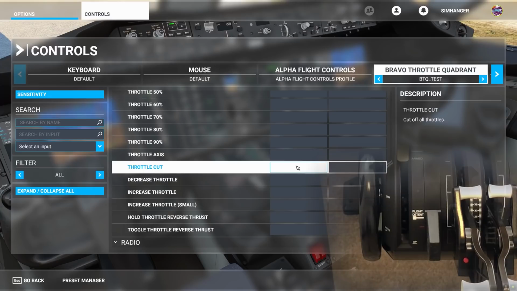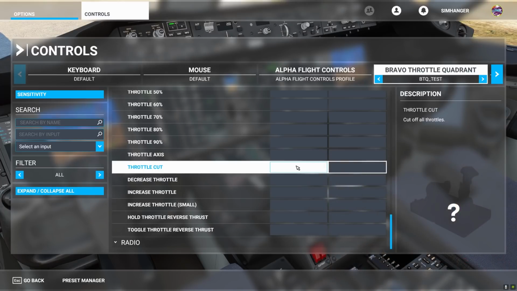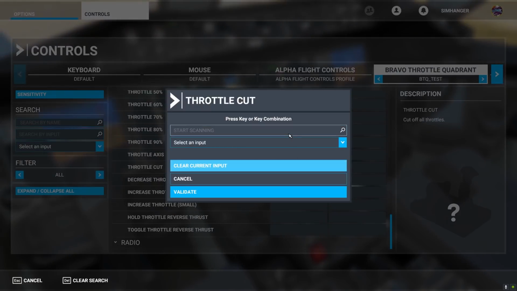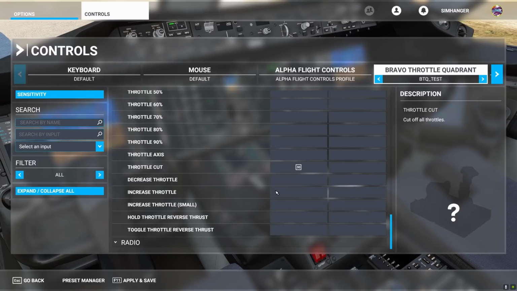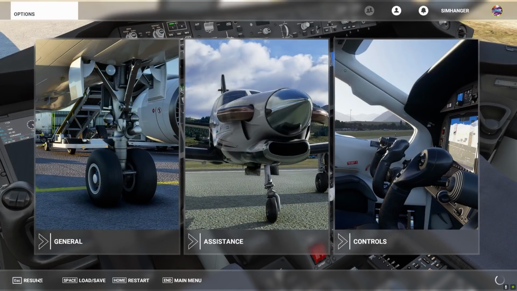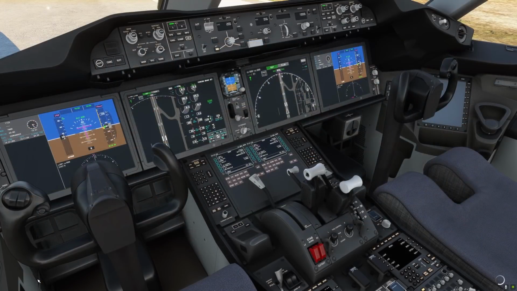And this will eliminate the need for me to nudge the throttles forward slightly to get out of reverse. So left click again. I am now going to press the button. It's button number 30. That's now mapped, and we can go back and check if it's worked. Don't forget to apply and save. Let's bring the throttles back to idle and put it into reverse.